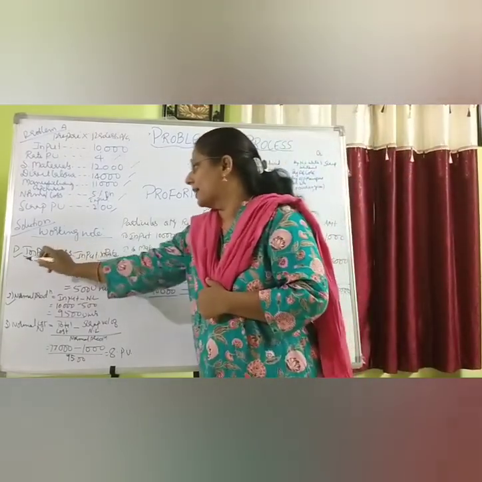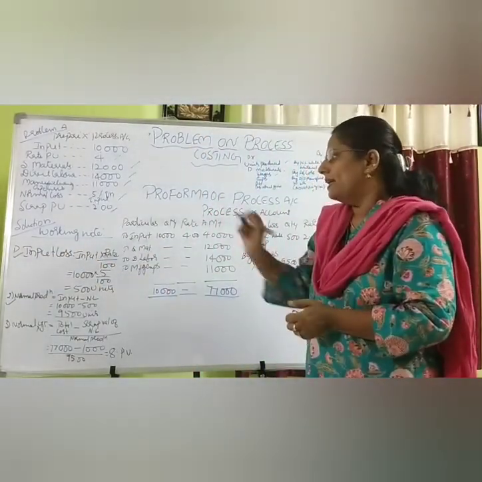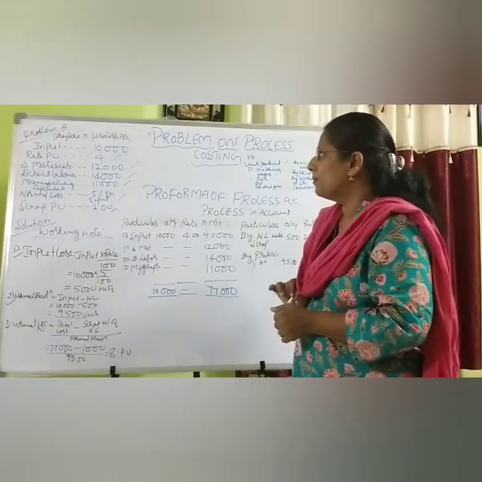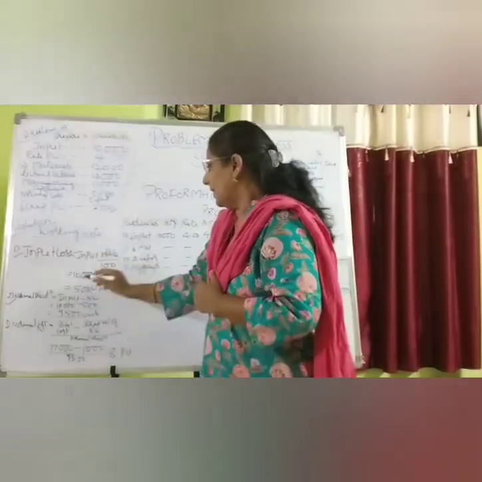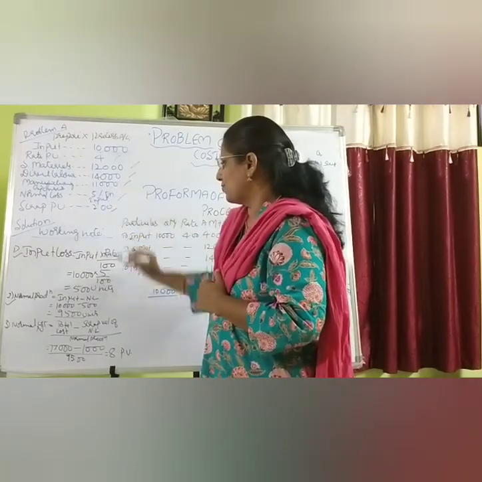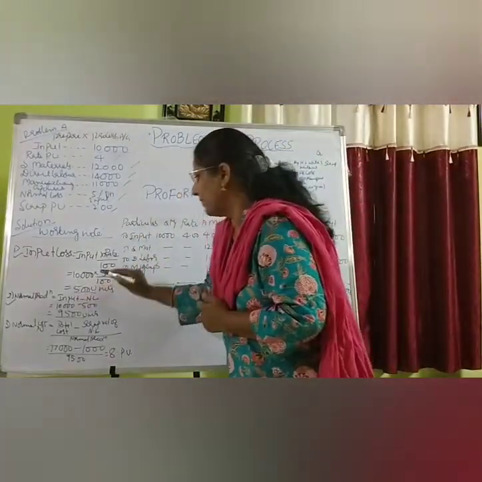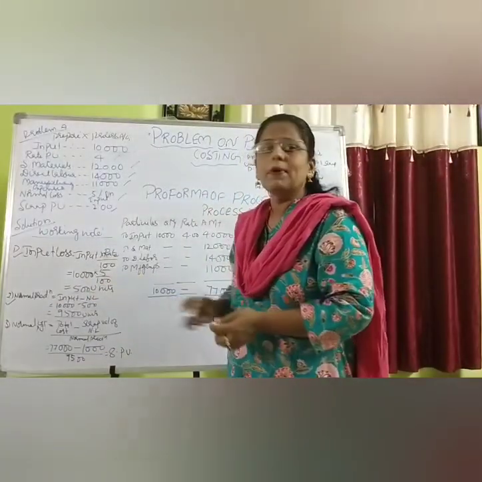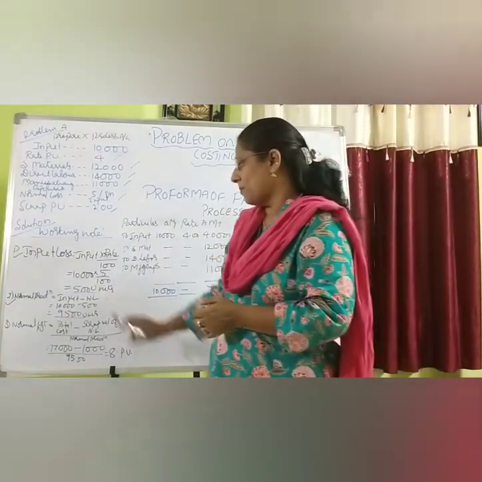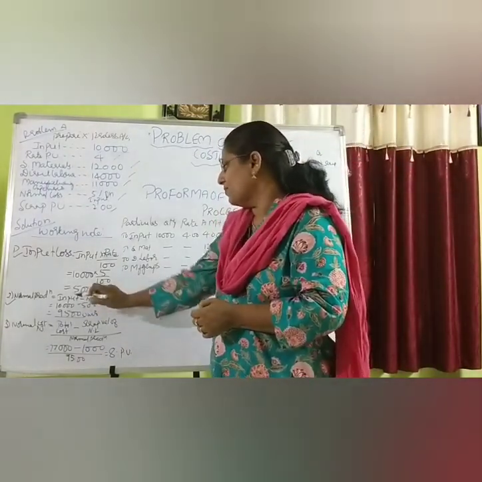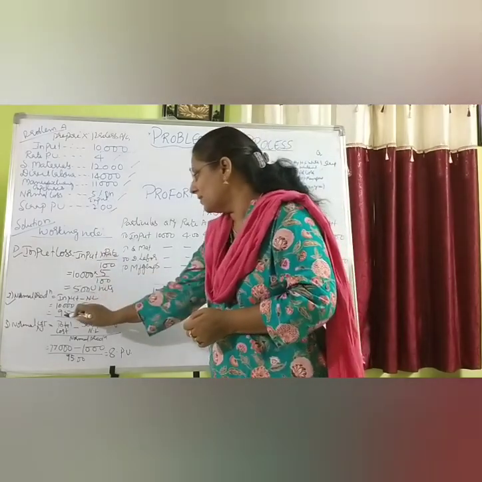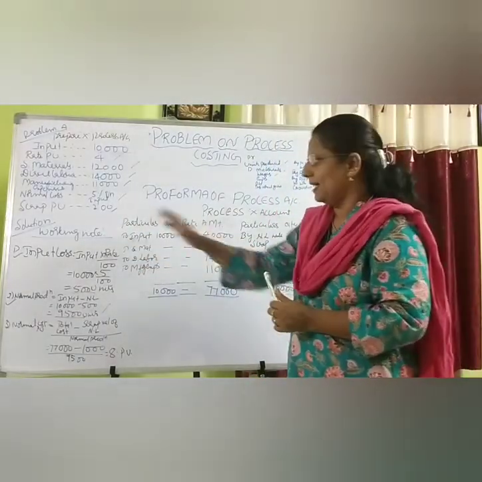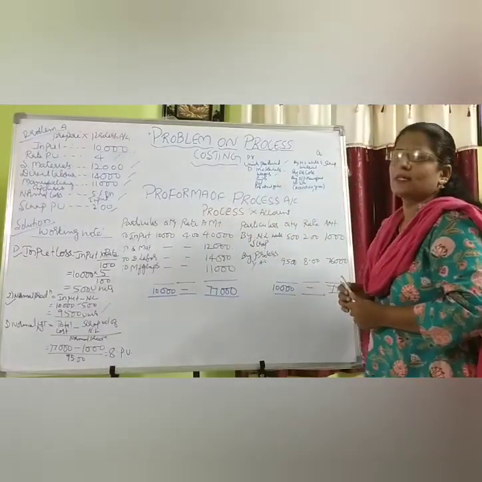Now let us see the first working note, that is input loss. Here, how we have to calculate input loss: input loss is equal to input into rate by 100. Input they have given is 10,000. 10,000 into the percentage 5 by 100, we will get 500 units as the input loss. This is the first. Then next will be the normal production. Normal production formula is input minus normal loss, that is 10,000 is input, 500 is the normal loss, we will get 9,500 units. These first two are the important working notes we have to prepare. Then by this we can prepare the process account very easily.